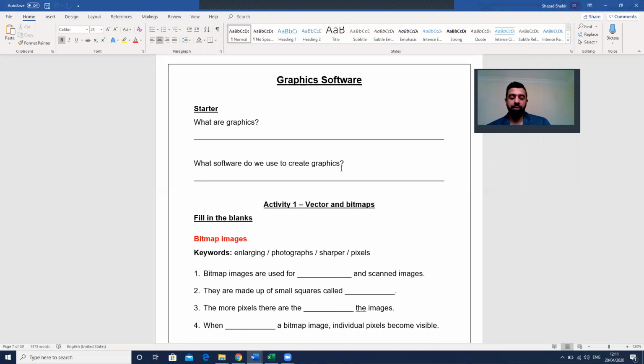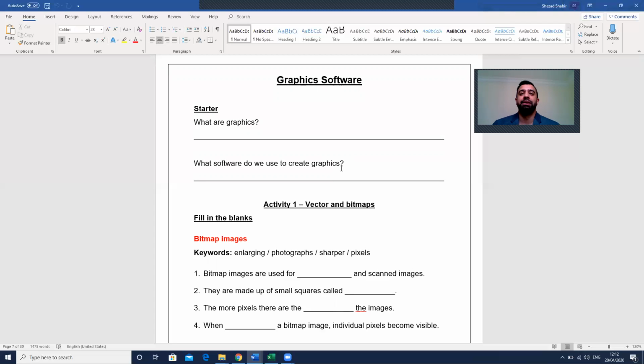Now, you have many types of software out there that can create graphics. Even things like Snapchat. Snapchat is a type of software that you can generate graphics. You can see a lot of those images that you put on there that makes you become a dog and all that type of stuff. There's many out there. Ones that I want you to take note of are Photoshop, Paint, and Corel Draw.